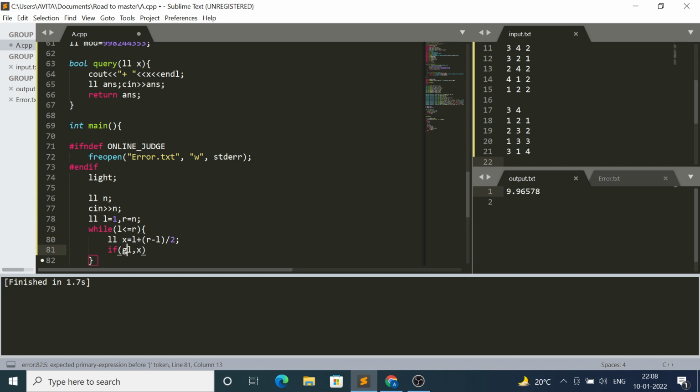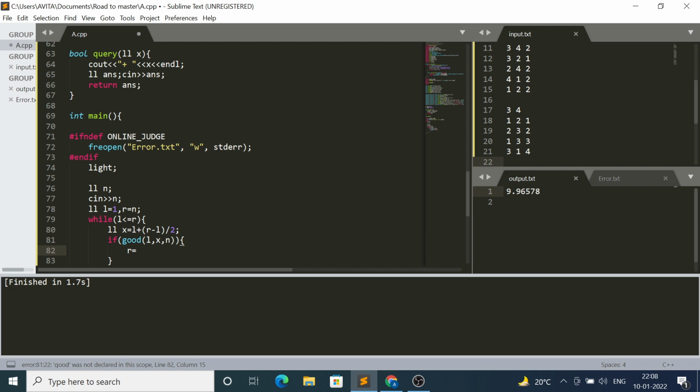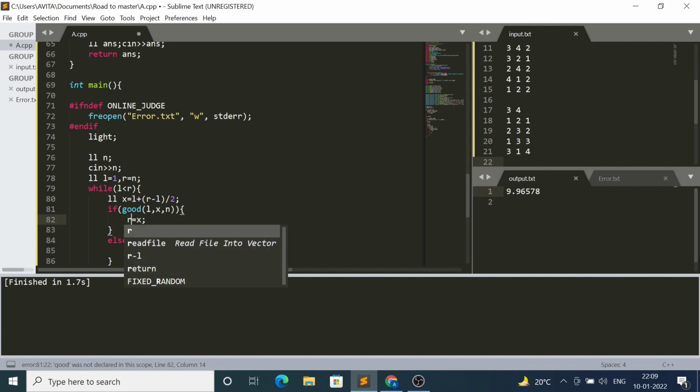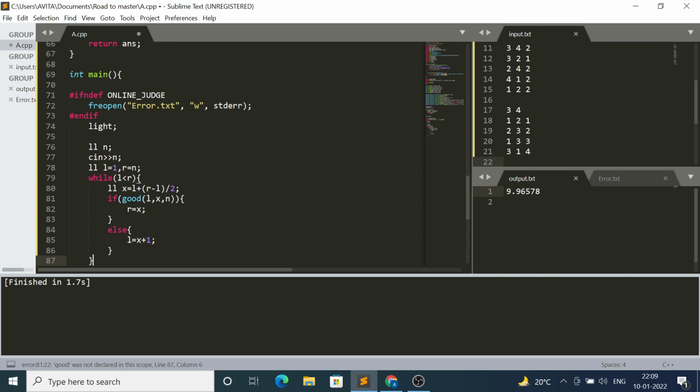Okay, if the quotient n comma x over n, so if it is present in this range, then r will be equal to x, else l will be equal to x plus 1.